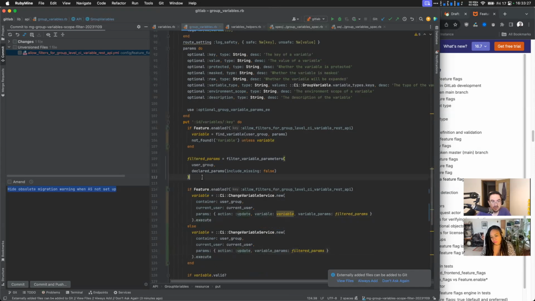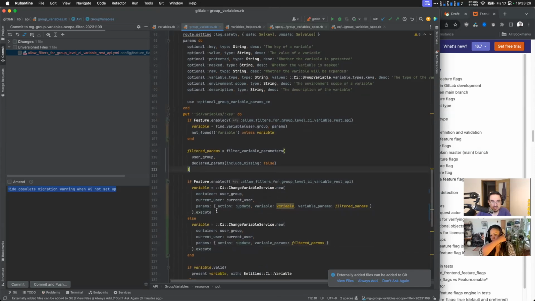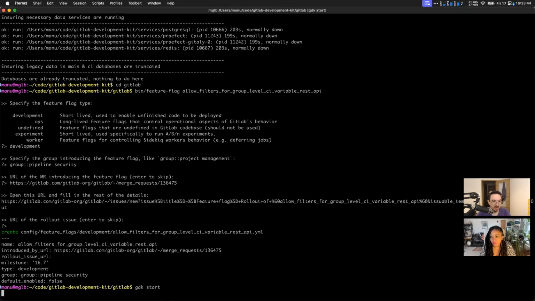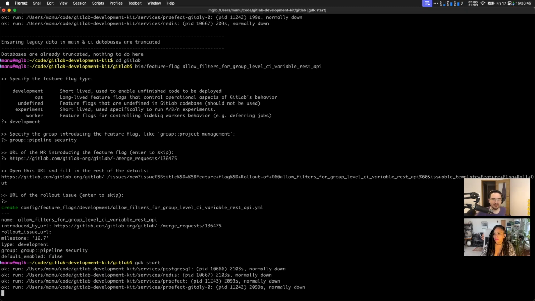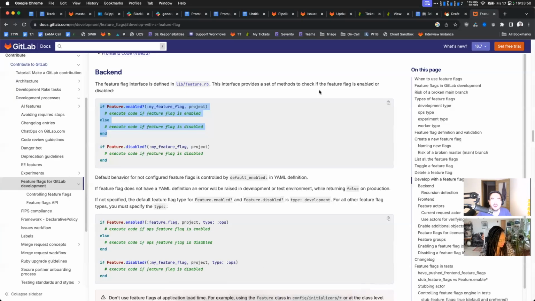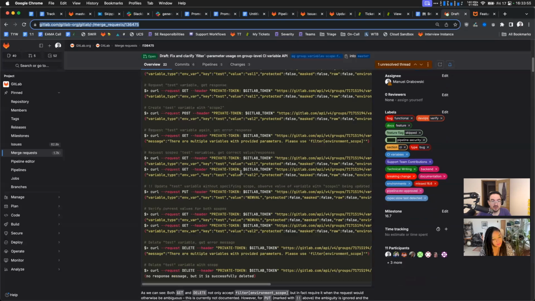Okay. So I'm sure there is a cleaner way to do this in Ruby code. We can figure that out. But for now, I would like to test if that behaves correctly. So let me bring up my GDK. And then we can, yes, we can use my notes here.